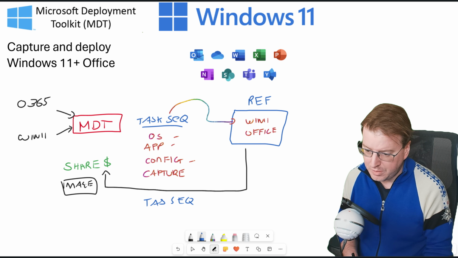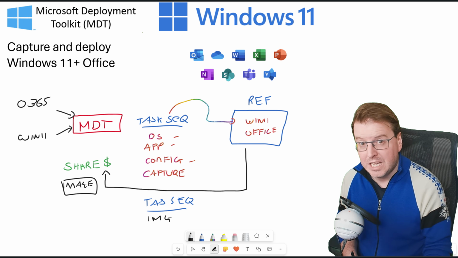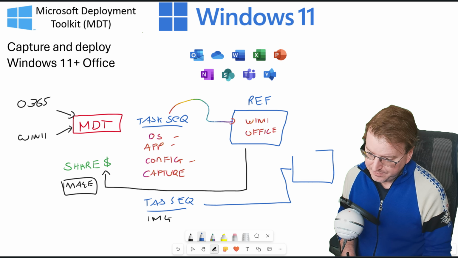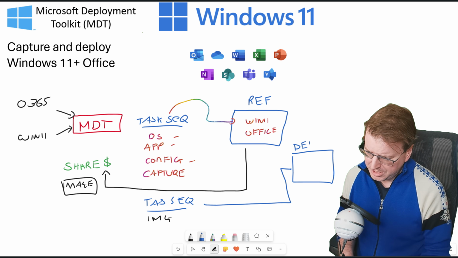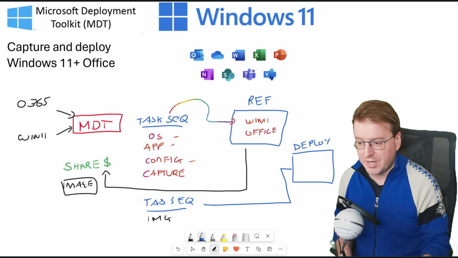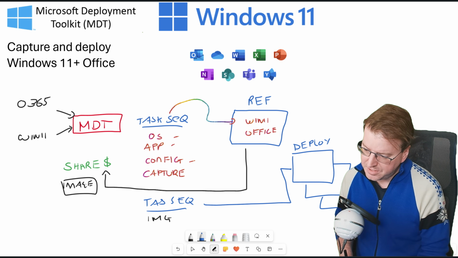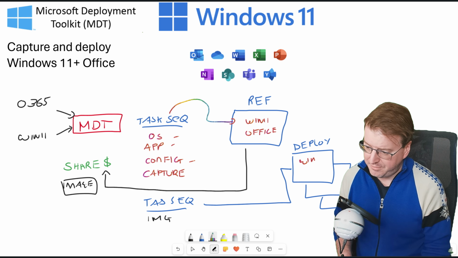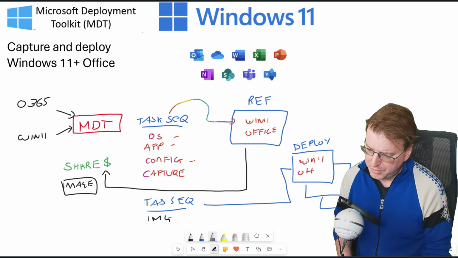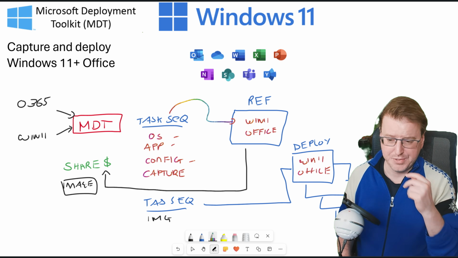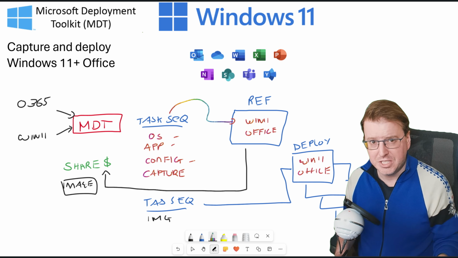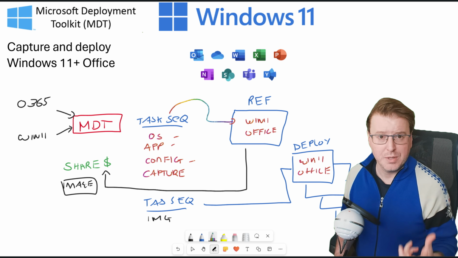Okay, then what we're going to do is we're going to do another task sequence, and this is going to be our deployment task sequence, and this is going to take our image file that we have created and deploy this to the selection of machines that we want. So for example, I'm just going to have a virtual machine called deploy out here just as a demonstration, but you would have multiple different machines that you could actually send this image to. This image will then end up with Windows 11 and Office actually pre-installed on it without us having to go through that process afterwards. So let's go and have a look at this inside the environment and what needs to actually be done to set all this stuff up, and we'll go through that kind of process.